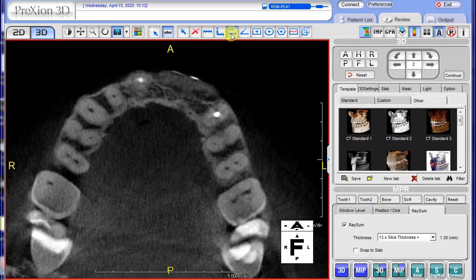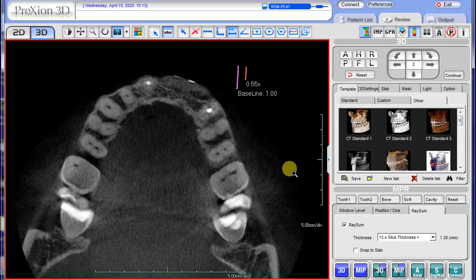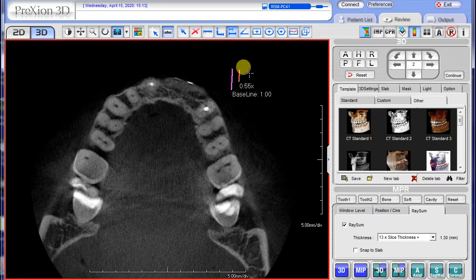This next one is called relative length. You could take one measurement and take a second one, and this one is a ratio to this one. So whatever your initial first measurement, it'll always be baseline 1, and it has no unit with it. So this probably doesn't have too much use with the cone beam, because you see on the right your measurement bar, each little tick is 5 millimeters apart, and this will change if you zoom it or unzoom it. So it's pretty accurate 1-to-1. Therefore, the baseline measurement is really not necessary.